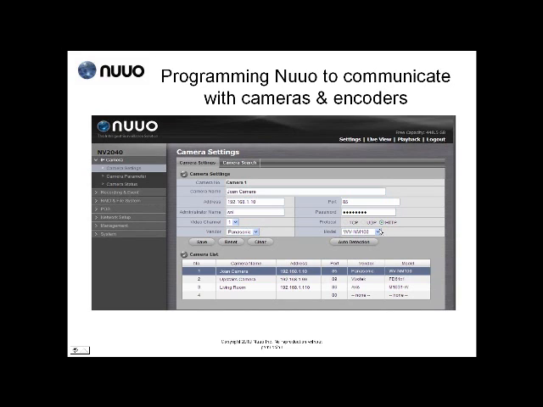Now, you're going to find when you get one of these NUO 2040s, it's got a ton of different recording options and features. But for now, what I want you to do is just set the cameras to always record, and it couldn't be simpler. You hit the radio button that says always record, and you check off the cameras you want recorded, and boom, you're recording your cameras 24/7. How long do you want to keep the video? I want to keep it 14 days. Automatic recycle? Sure. That means when the disk fills, it'll start rewriting the oldest video. This is a great, basic, standard setup.